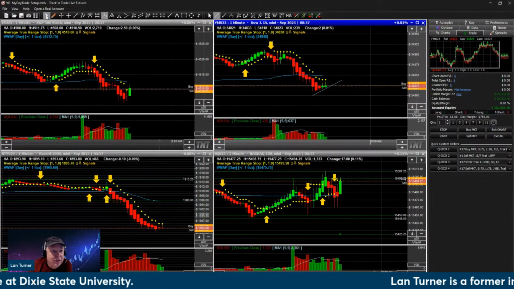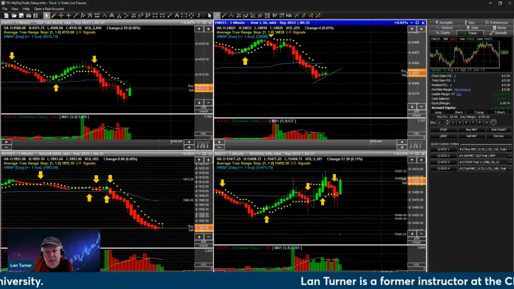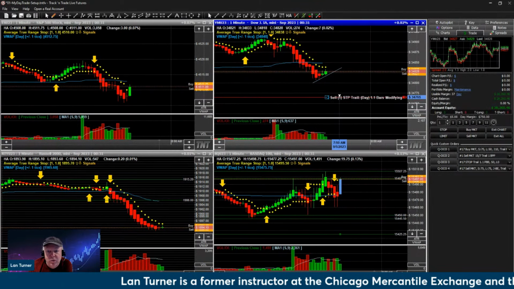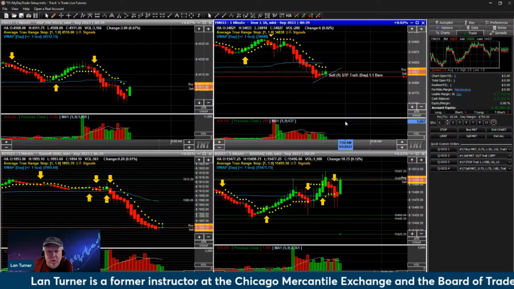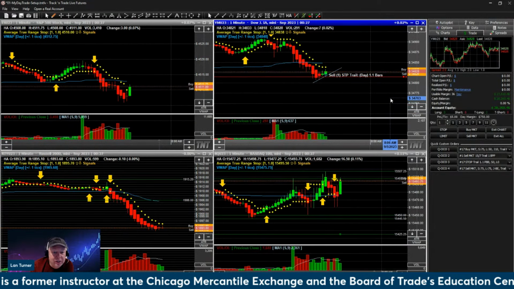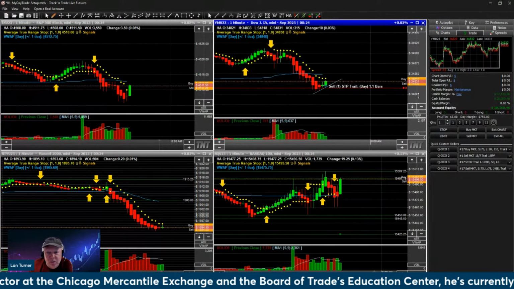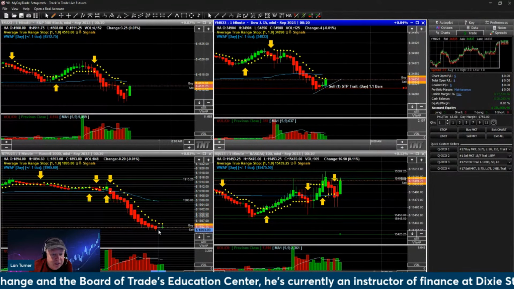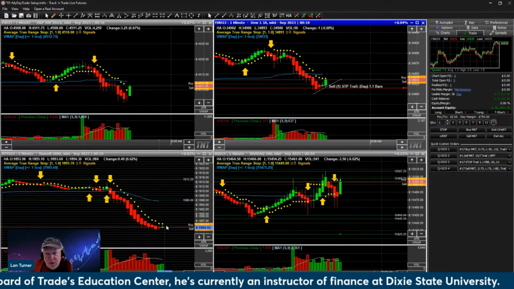So we can put an order in here to take another short position off this thing. I'm going to come in here and we're just going to go careful. We'll put one in and we're just going to trail up behind one price bar back. Notice the price bars are getting tiny down in there, getting small. That's what we're looking for, little small price bars. The Russell would be a nice place to take another short position here too.